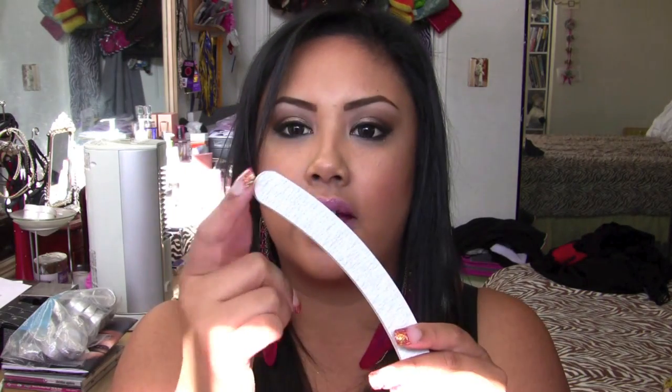So this is boring, but I got two nail files. I like the ones that are curved, because when I do my acrylics, it's just really easy to kind of go like this, because I don't use a nail drill. So I like the nice coarse grit files, but I run out of these super quick because when I soak my nails off, I buff them off too and it kind of ruins the file. These are less than 50 cents there, so I think I'm going to go there from now on. But I got two because I still have like 3 on backup somewhere.